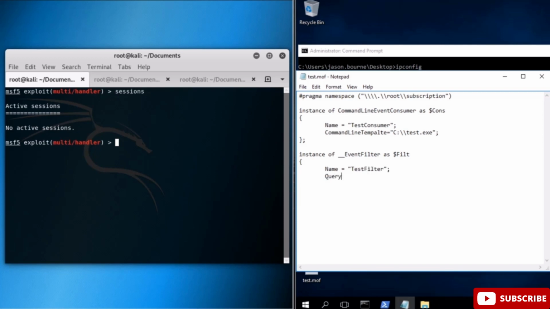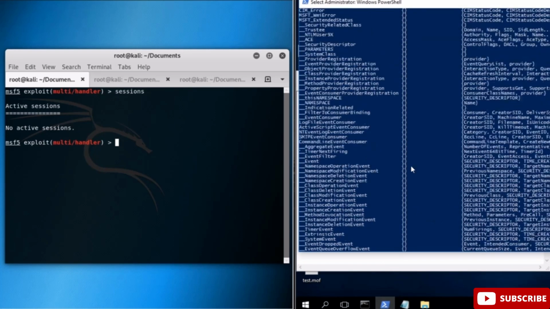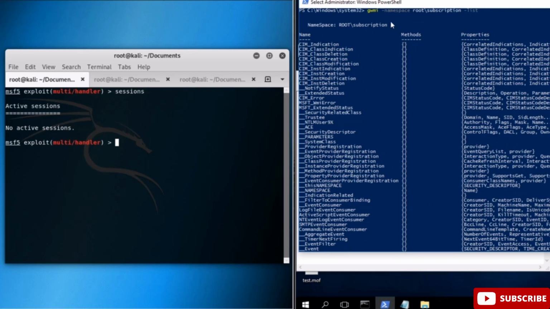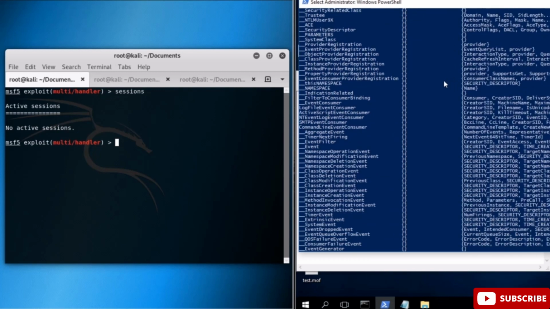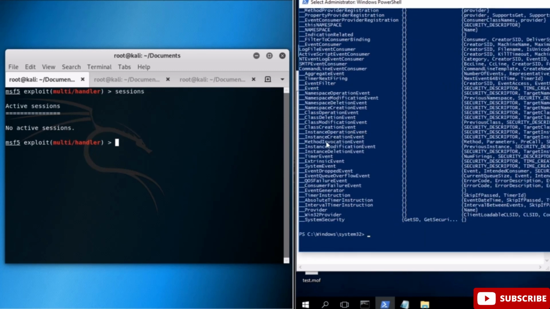I'll set a query. To filter off a specific consumer. Let's take a look at the classes available under root subscription. Let's use instance deletion event, so whenever a process is killed, the filter will send a notification to the consumer.